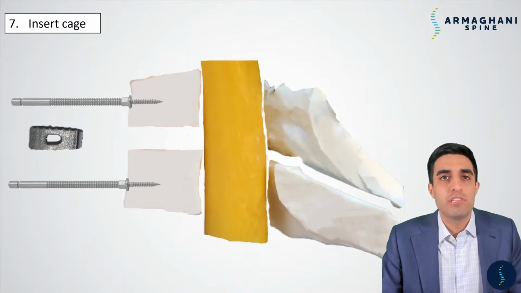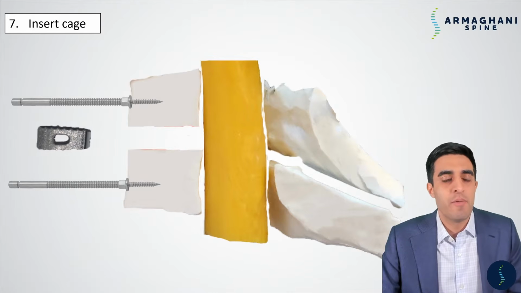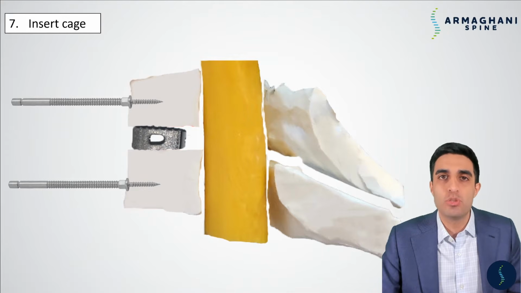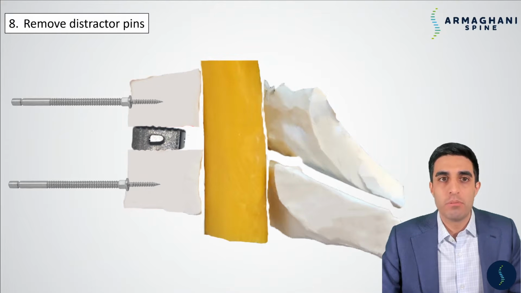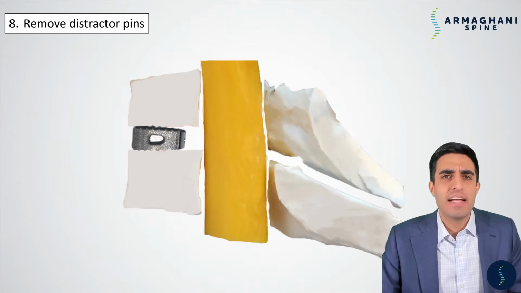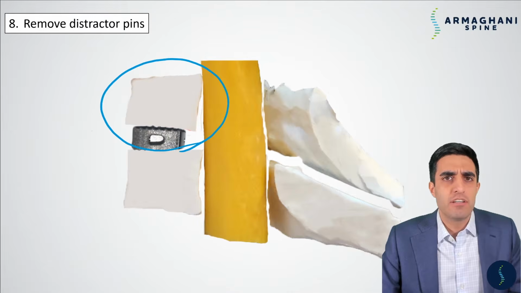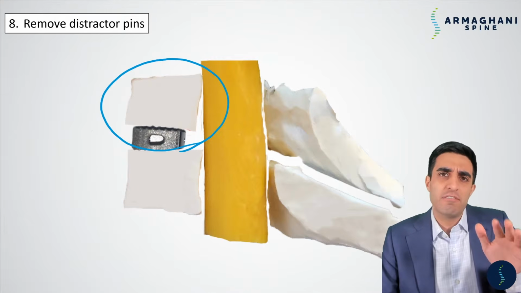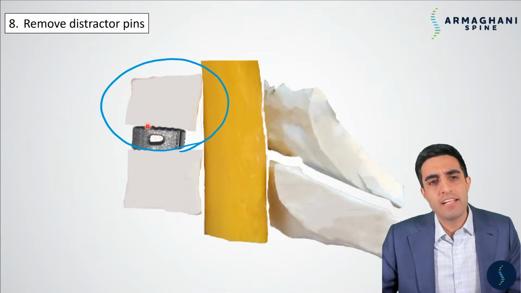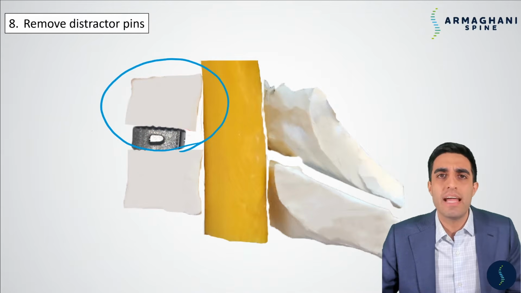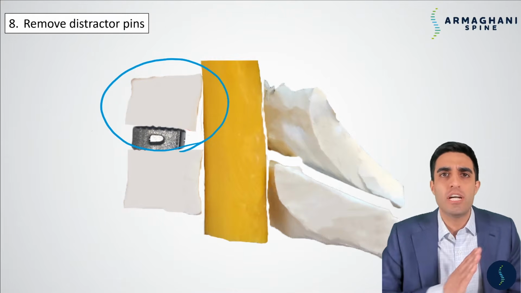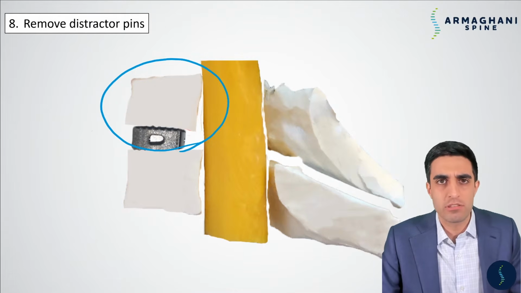And so what we do is we'll take a small cage that's sized perfectly to fit your anatomy, and we'll insert that cage in between the vertebrae to act as a spacer to hold that space open. Following that, we remove the distractor pins. And once you remove the distractor pins, you'll find that the vertebrae is able to kind of lean back on some of the angulation that we like to have within the cage. That helps bring a good gentle curvature within your cervical spine.